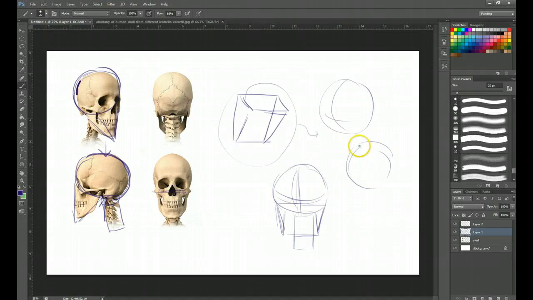So if you draw this from different angles, and I would highly suggest practicing it from a whole bunch of different angles. And again, this is just a simplified version of the human skull. If you draw through, you're thinking of the form that is involved there.